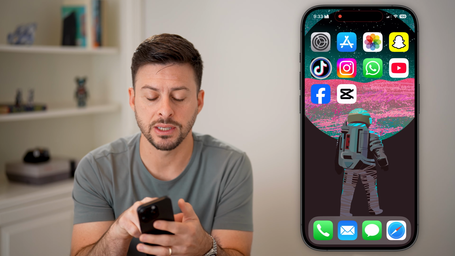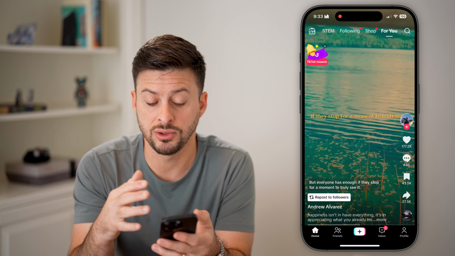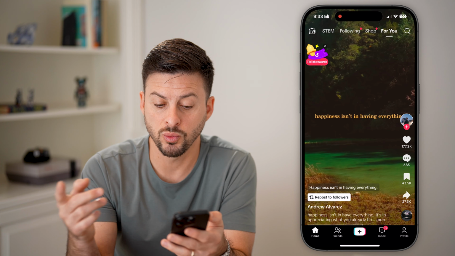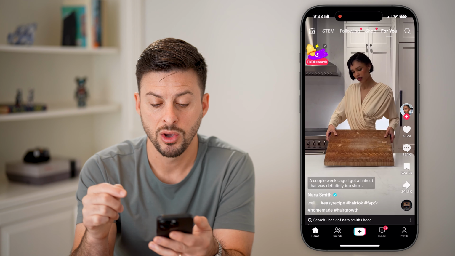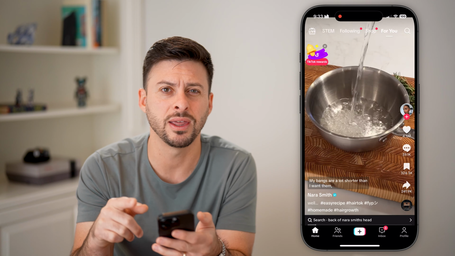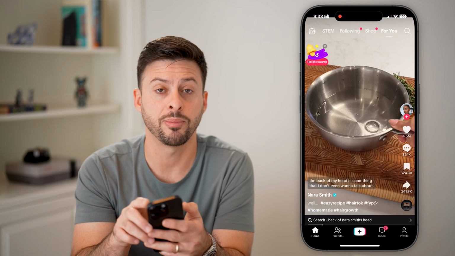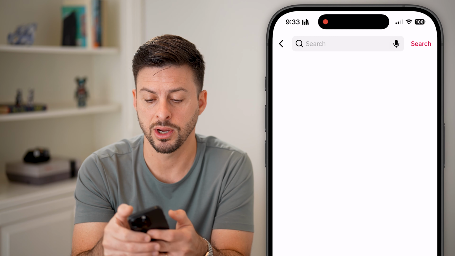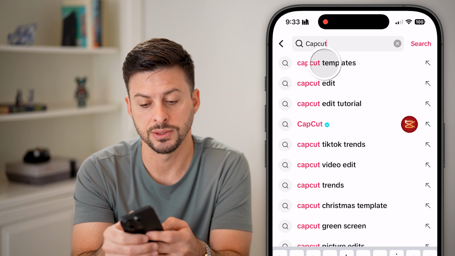Now, let's open up the TikTok app here. And on here, the easiest way to navigate to various templates is, one, you can just keep swiping through all the videos to see if any of these pop up with the template option at the very bottom left. But if they don't show up, or if you're not on a video already, you can always tap on the magnifying glass at the top right to search, and we'll search for CapCut templates.